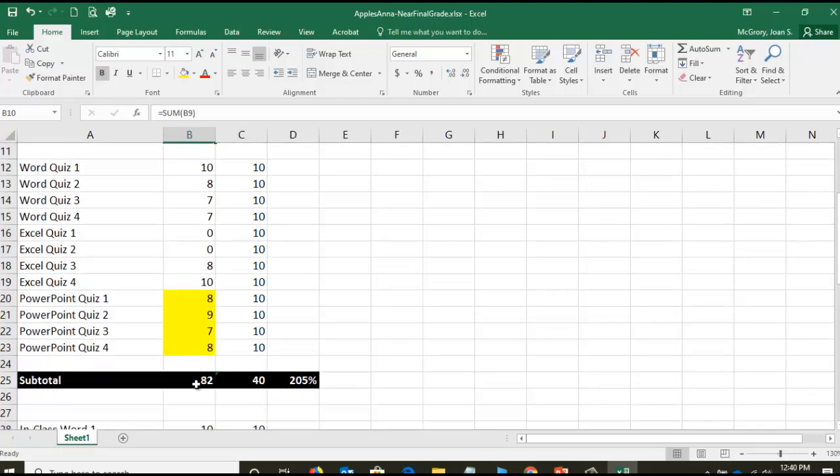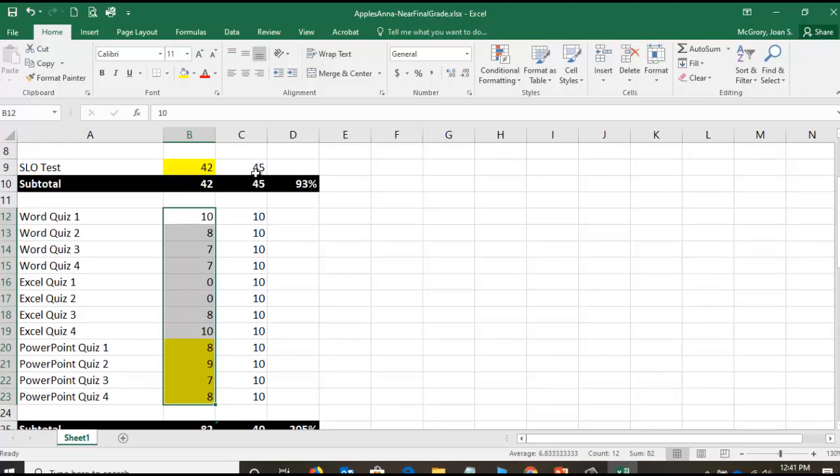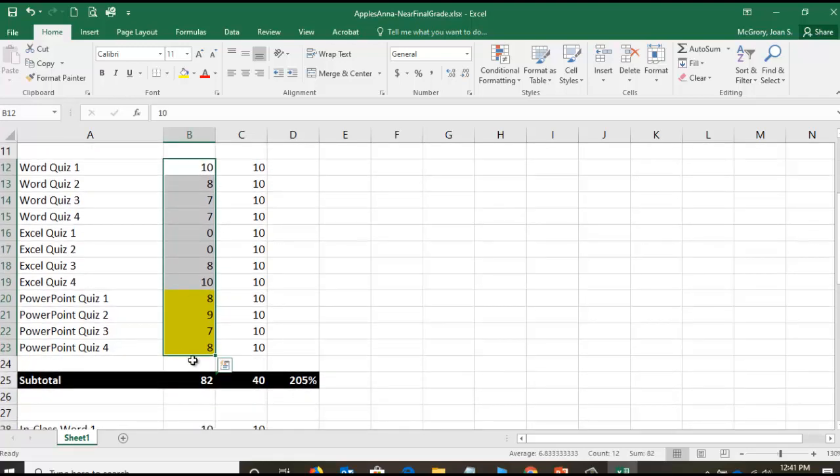Well, I don't know. Do you think that these numbers add up to 82? I'm going to tell you a little quick way to check. When you select these numbers, see how I've selected? You select yours. Your numbers will be different. Look down here in this status bar. Look how it gives me an average, a count, and a sum. And it actually tells me that the sum is 82. But you know what? Earlier we noted that the value can be correct coincidentally. The cells being added may be wrong, so we need to check. Let's click in cell B25. I see these are the cells being summed.